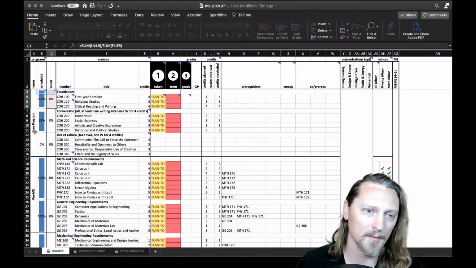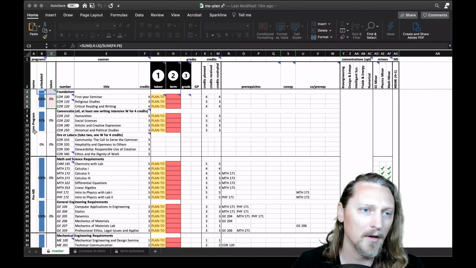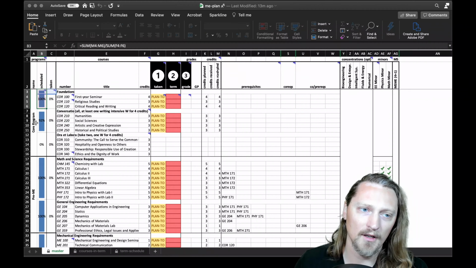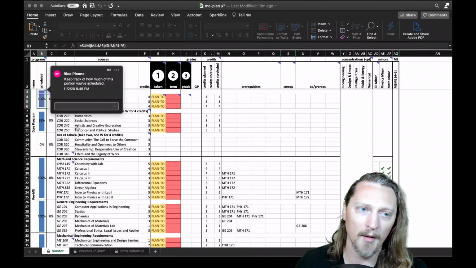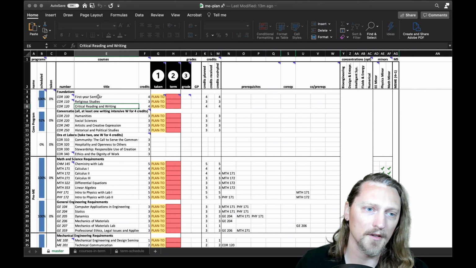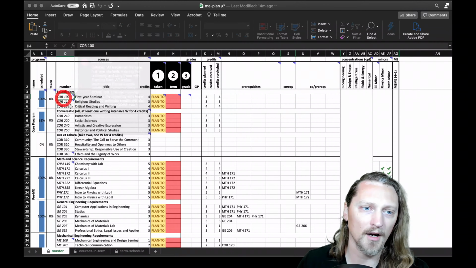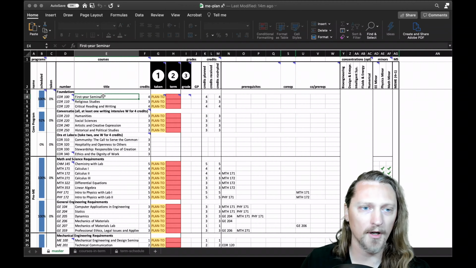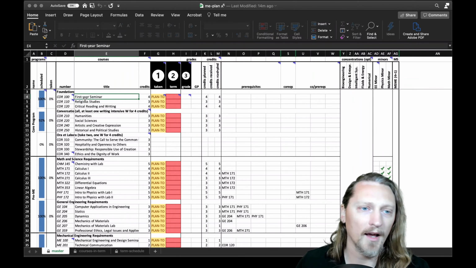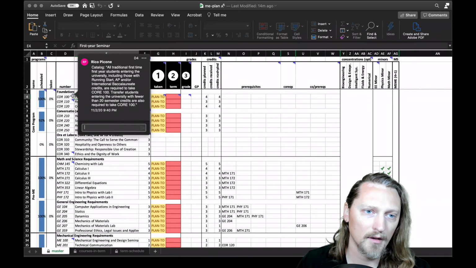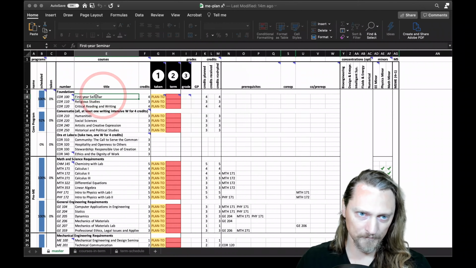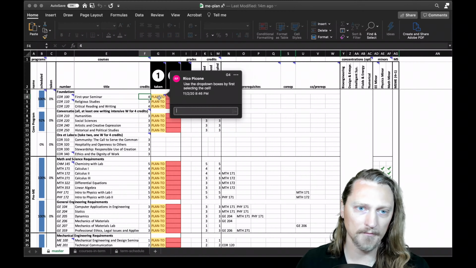So for each of these programs, sometimes there's a sub-splitting of them. When you've scheduled this part of the program, this bar fills up. So when you come over here and you say, okay, Core 100 first year seminar, everybody's got to take that unless they come in with enough transfer credits. And the caveats about that, you can see I put some of the language in from the catalog here regarding that. So it's 4 credits.